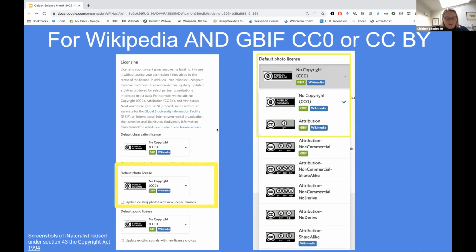Now, I've licensed all mine under the most generous terms possible. That is a CC0 license. Anyone can use anything I've uploaded into iNaturalist for any purpose, including commercial use, without asking my permission or having to credit me. But I recognize this license may not suit everyone. If you want to be credited, choose the Creative Commons Attribution license, the CC BY license. And of course, if, for example, you're a professional photographer who makes money from your images, you may choose not to change your default license.